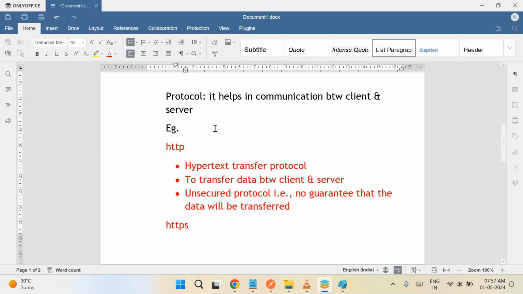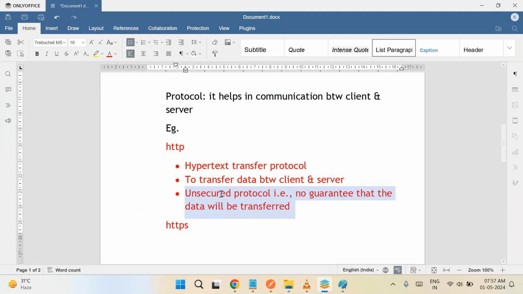So next time when client tells the server that I sent you a full chocolate, hope you liked it, server says I received half chocolate, not full. Now client and server are worried. What happened to the remaining half chocolate? The answer is a hacker came and ate it in between. That is why we call HTTP an unsecured protocol, because you cannot guarantee that whatever you are sending will go as it is to the server, or whatever server is sending to client, you cannot guarantee that the same thing will come to the client. It might come, it might not come.